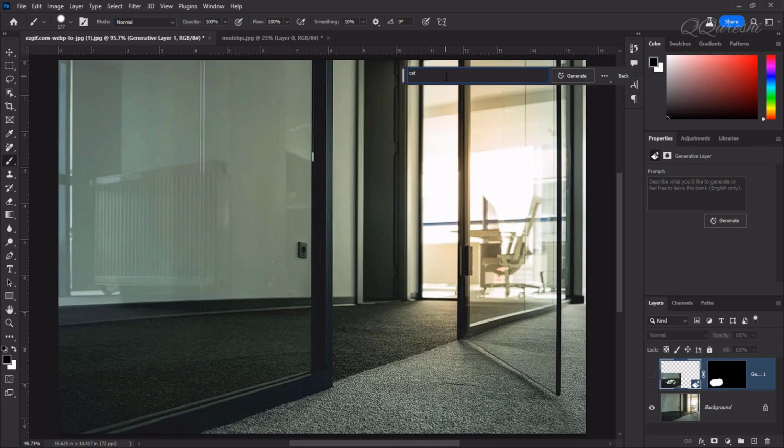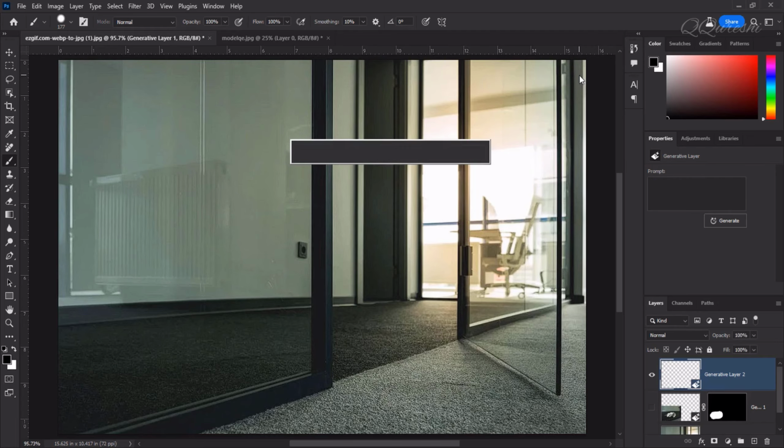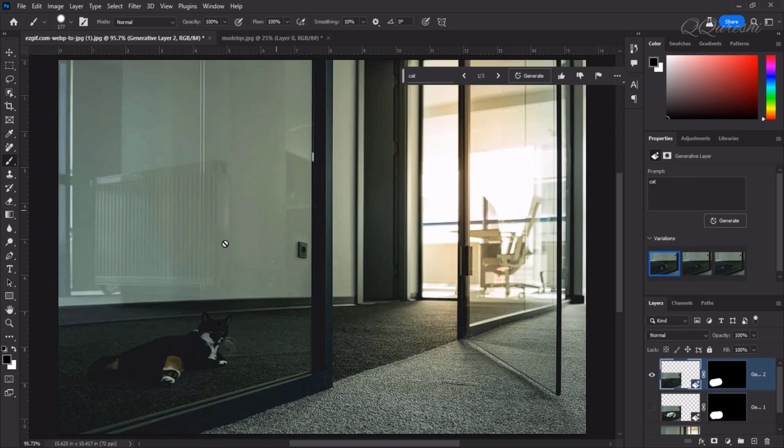Now we generate the image of the cat here. And this time, we will see a clear difference. So, you can now understand that this difference is one of intensity. The opacity is 100%, but the difference is in the intensity. That is, we have reduced the intensity of the image. Now, all the images of the cat are here. Now it seems like the cat is on the other side of the glass door.